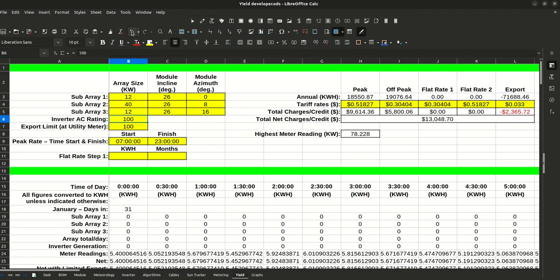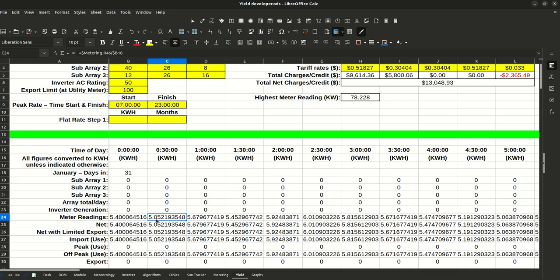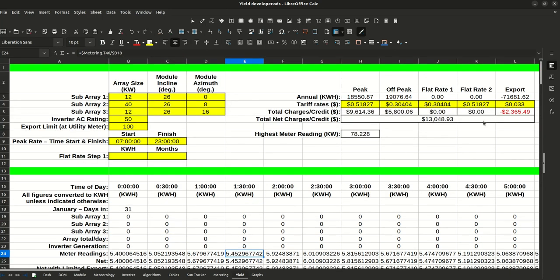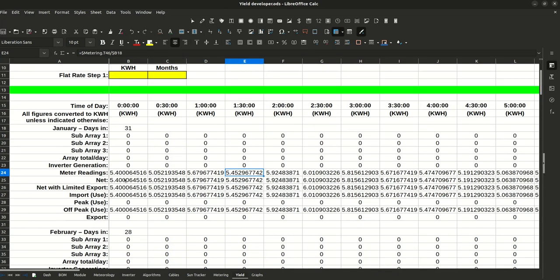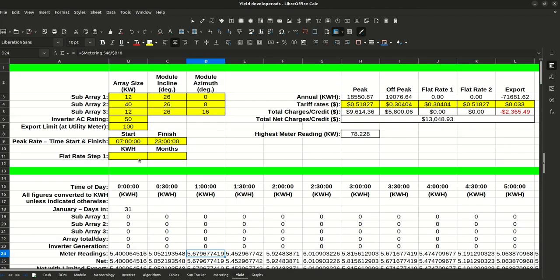Let's go that again. So we've got 71,688, 71,681, not much. So as you can see, that's why we oversize things. And this has also, I guess, metering usage there, which has a big impact on that figure. So it's very small once you throw in the other factors, which are not done. No one knows this stuff, right? Because they don't have the software. Anyway, we've got it now.